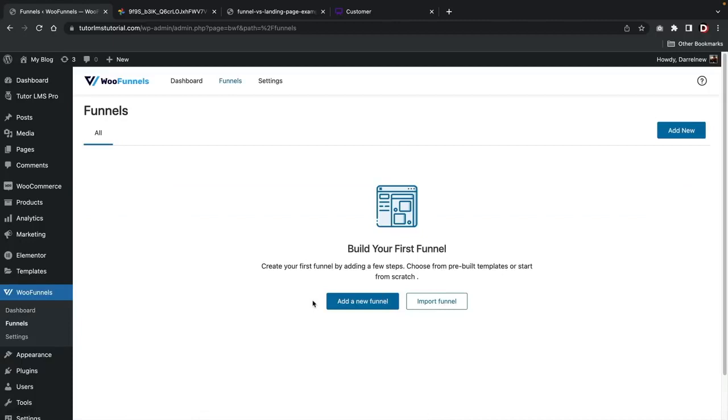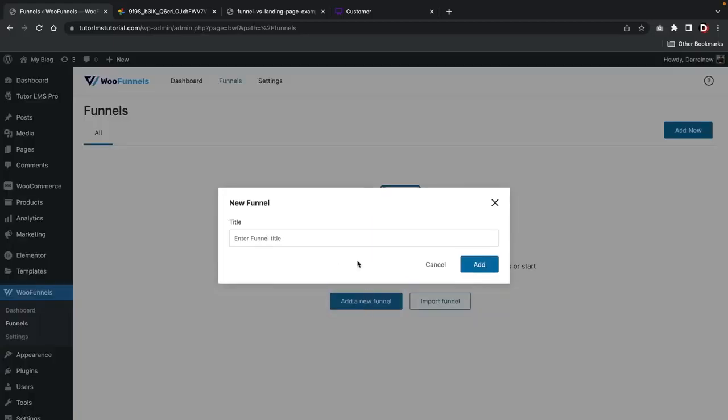So the first thing that we have to do is add a funnel. Now this also integrates with the WooCommerce payment gateways, okay? So you don't have to worry about creating another payment gateway or anything else. This integrates with WooCommerce, so we're going to be using the WooCommerce payment gateways, the ones that we set up earlier. So right here, I'll click on add a funnel, and just give your funnel a name. And you guys can rotate these funnels. You know, you can try various funnels to see what works best. And this will be like the main funnel. I'll click on add.